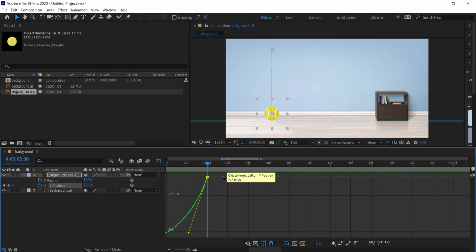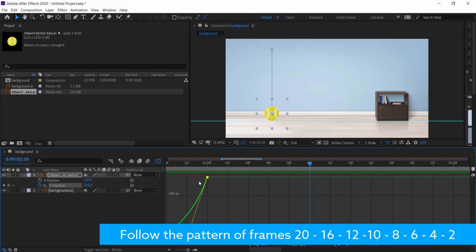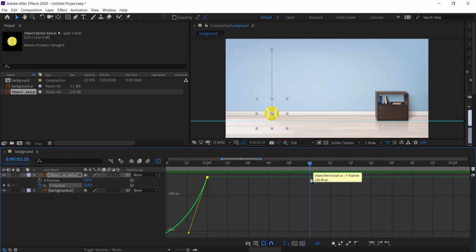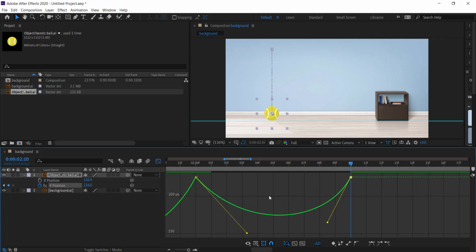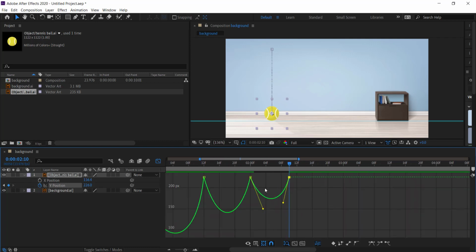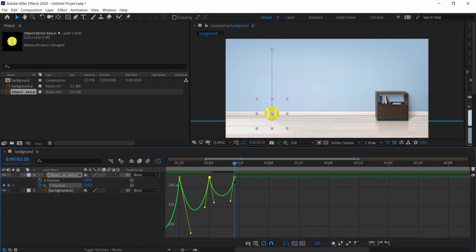We're going to repeat the same process again. This time we're going to go out 10 frames. So Shift, Page Down, hold Control, another keyframe, zoom into that, and hold Alt to be able to drag that out. And just going to draw another curve. You can zoom out by holding Alt and scrolling on your mouse wheel. So we're just going to put that into there, and we'll do another one, 8 frames. So Shift, Page Down, but now we'll go Page Up twice.